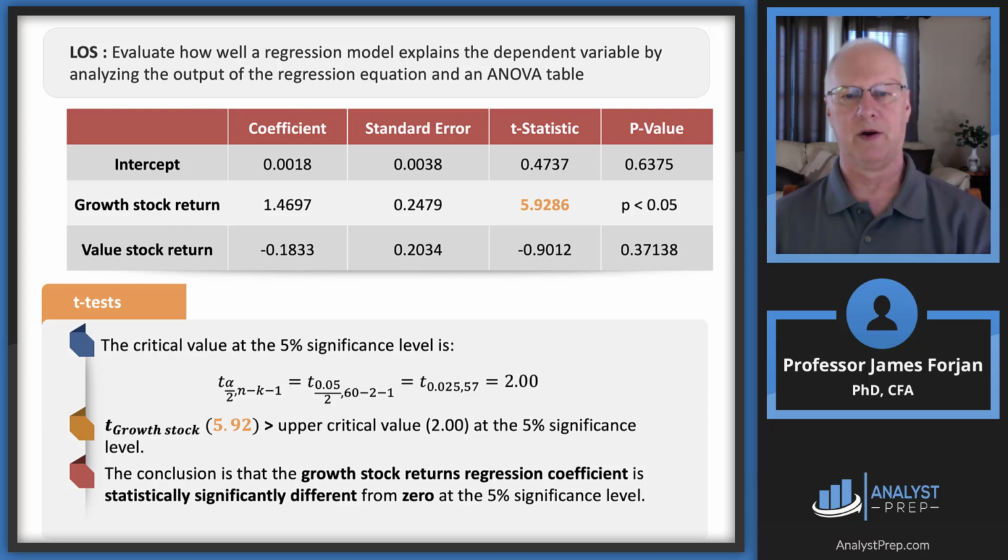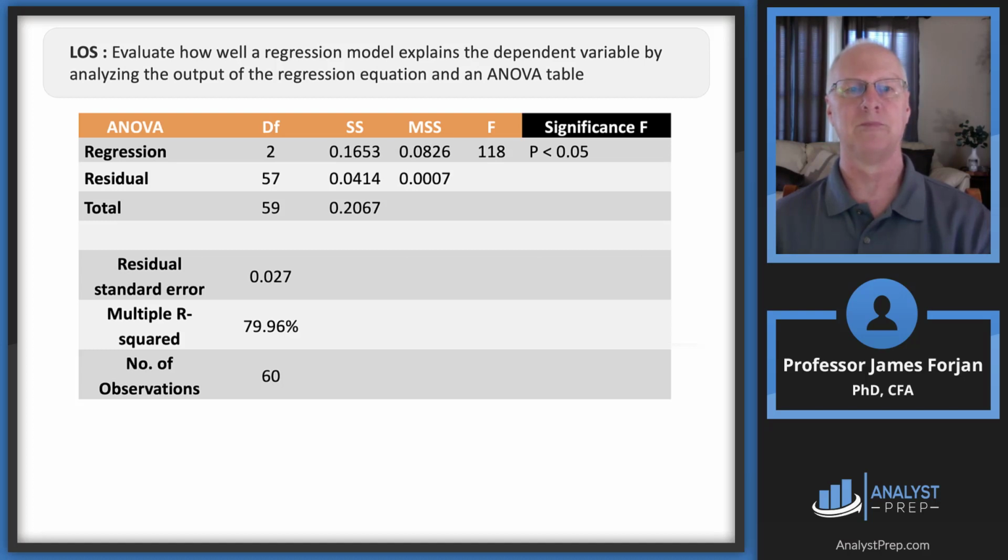All right, so there we go, critical value. Oh my gosh, look, it's exactly 2 in this case. All right, so there's a summary of what I just said from that previous slide. Let's look at an analysis of variance table.